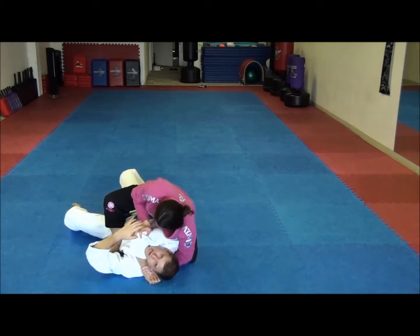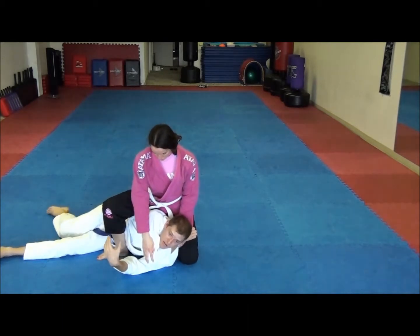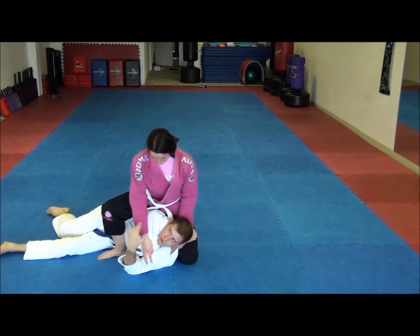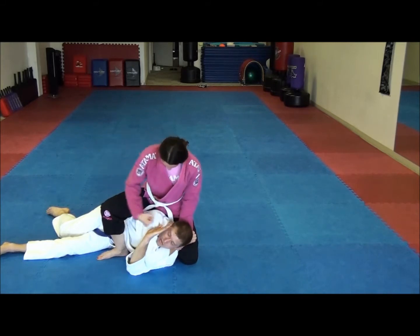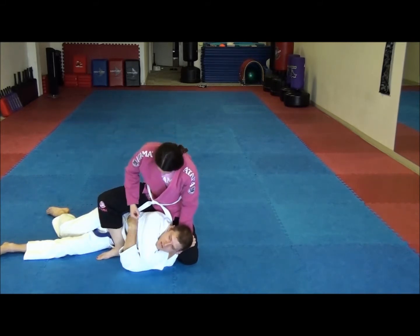Now, from here, she can put this back on the elbow and straighten out her arm. And now she has me in this very compromising position. From here, it's probably more where you would start to strike — she can strike up here. If I block this, she goes to the body. If I block the body, she goes back to the head.